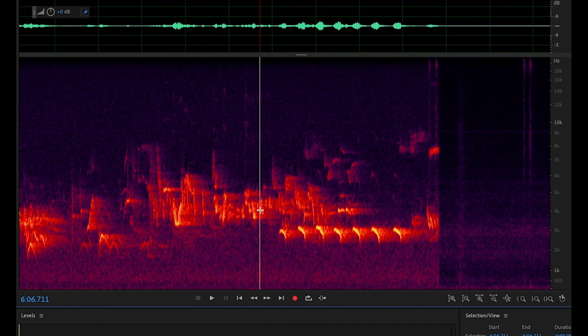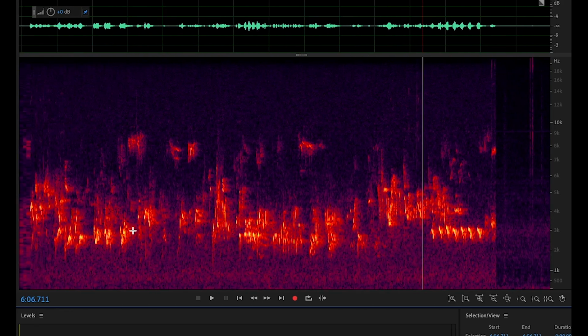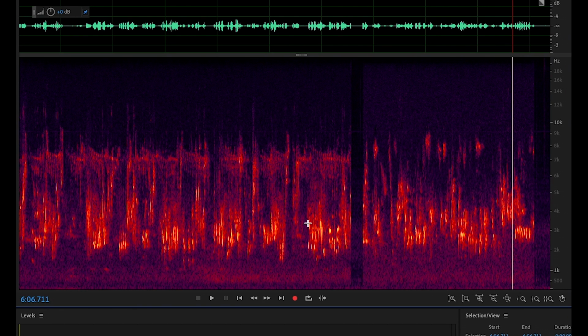More of a flittering bird than this other bird. So you could record and look back, and a lot of what we'll be discussing today does show up here visually.